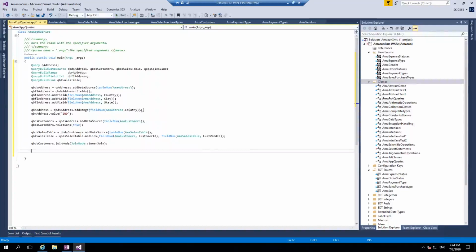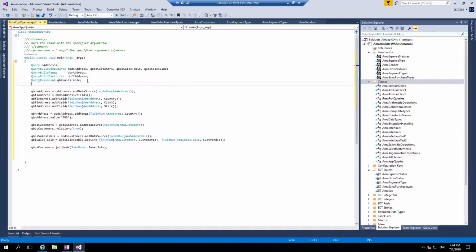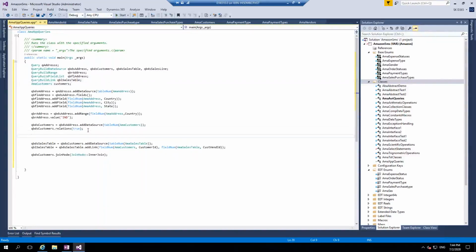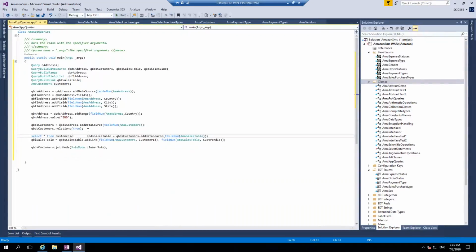For example, I have this, let's say, customers. Okay, I have this customers. Now what I will do is I will use AMA customers, and then I will use customers. Okay, and then where is the customers? Here relations is true, and what I will do is select star from customers.